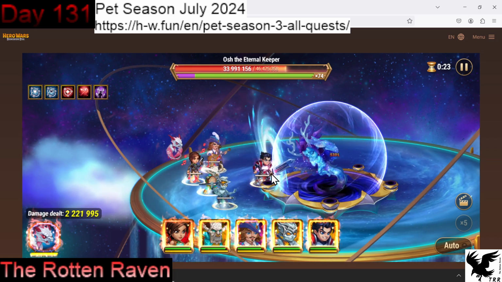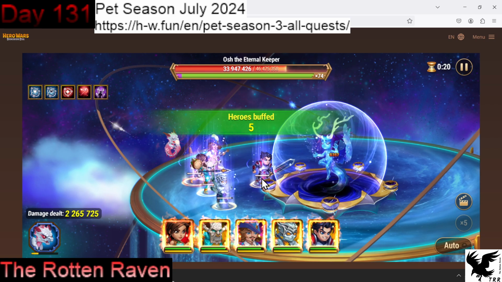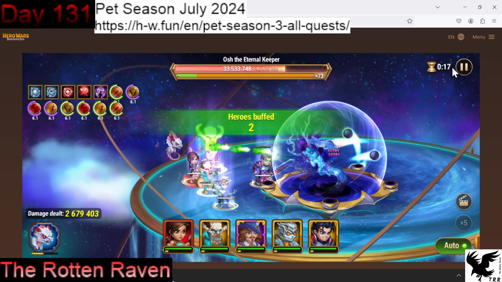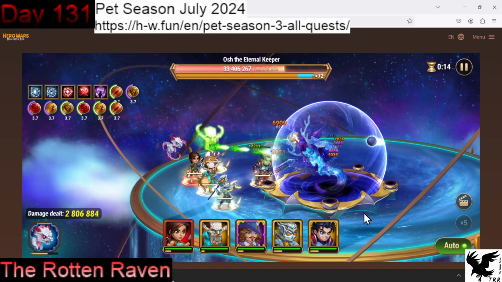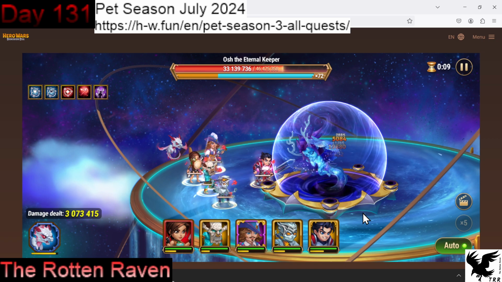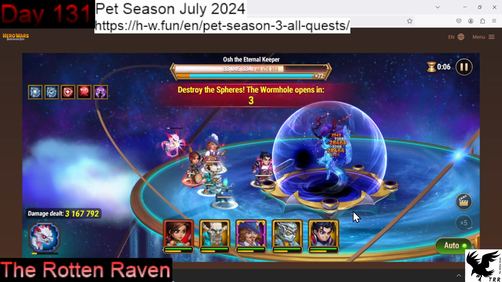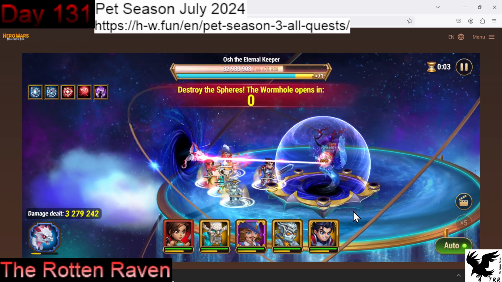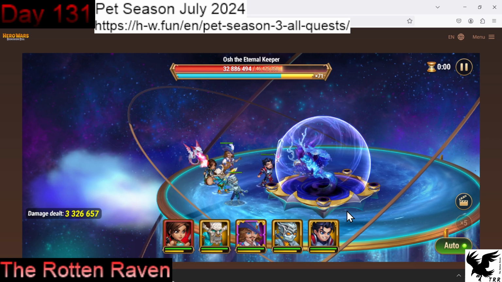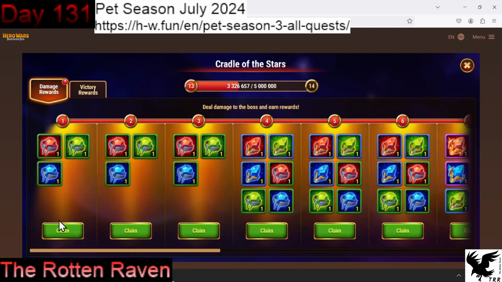Defense spears are down, waiting on the pet. Okay, you have like 7 seconds before you fire there, and they're firing at the same time. And then since there's 17 seconds, we're gonna leave that on auto. Not bad, 3.3 mil. So we're going to claim that.